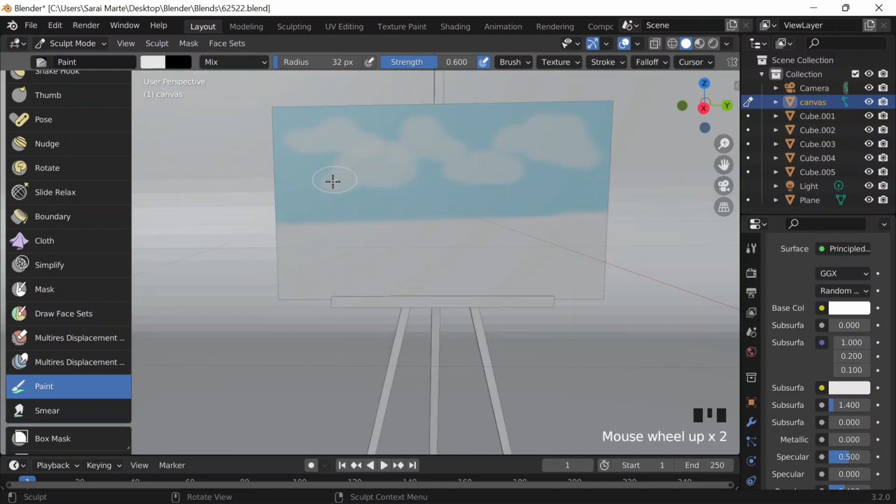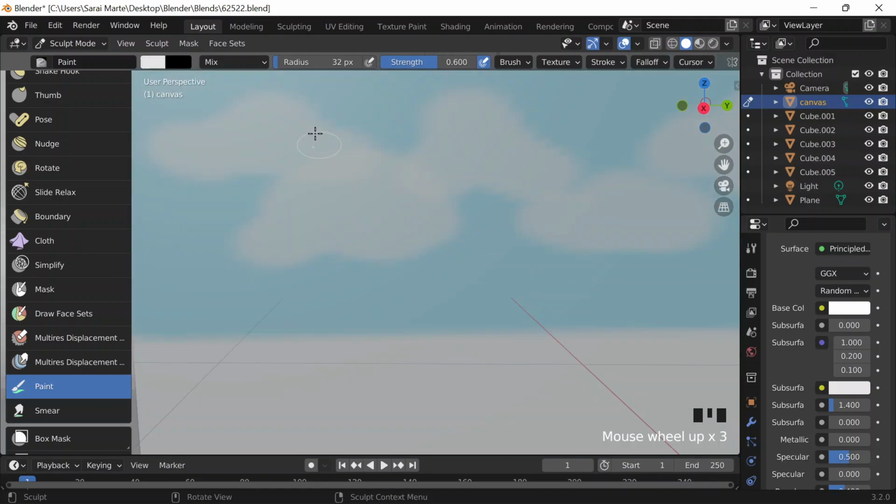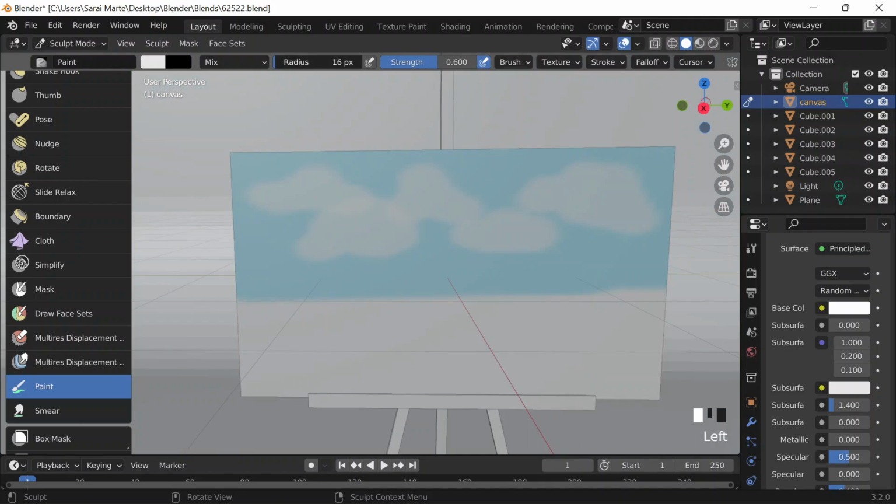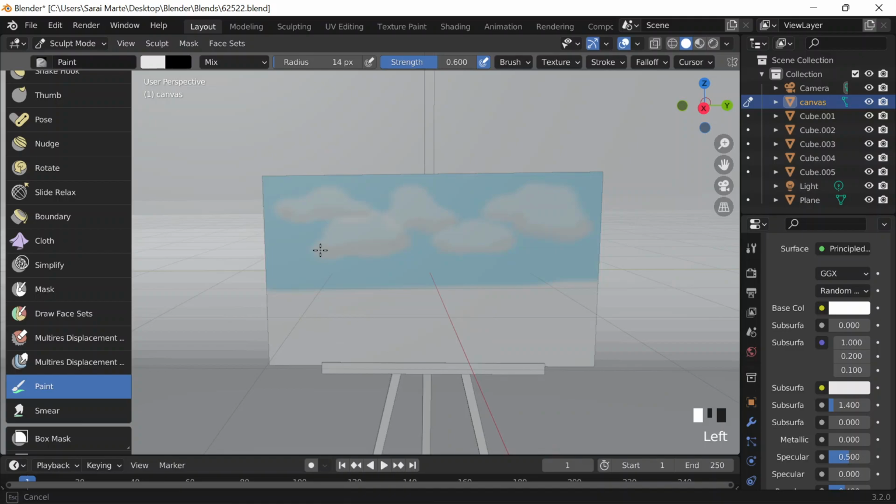Put the radius a little bit more down. And I go back to pure white.